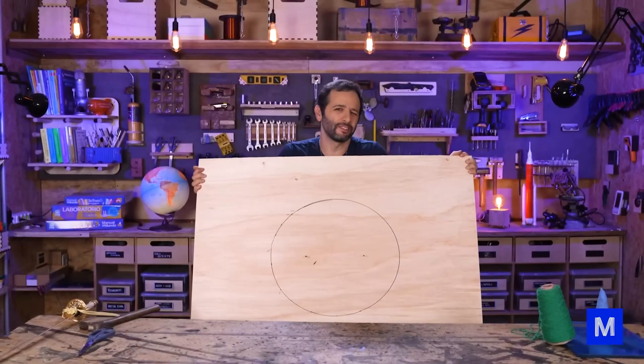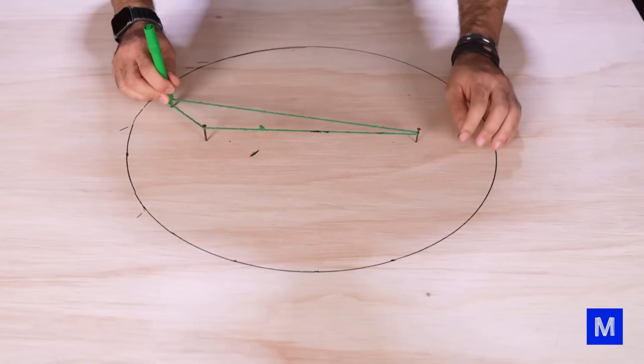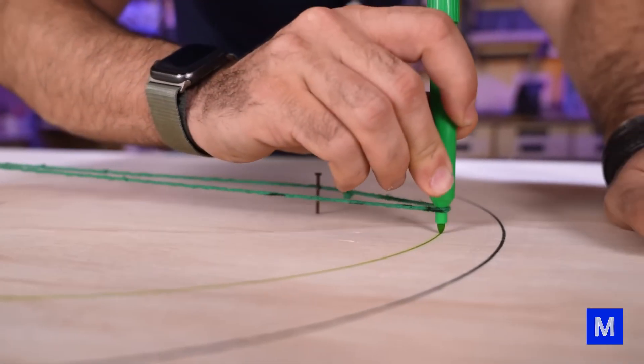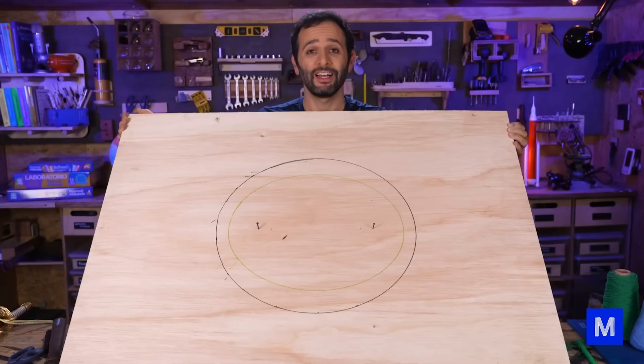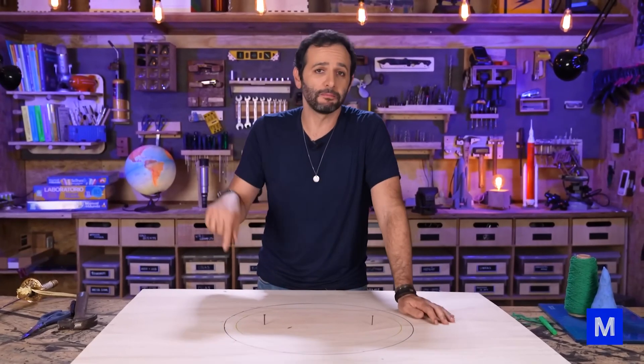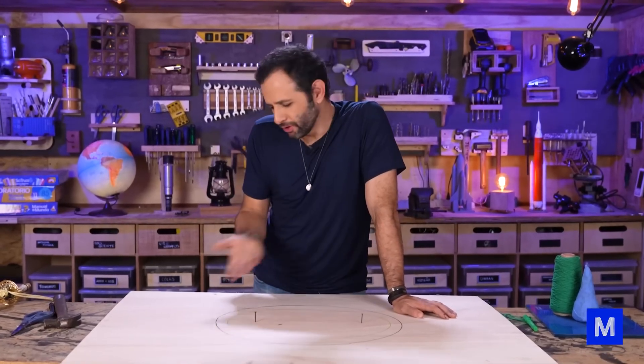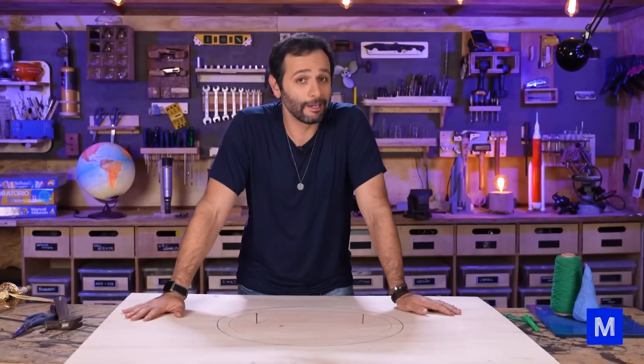From a distance it might look like a circle, but it's actually a bit flatter. What defines this flattening is the distance between the two nails. Increasing the distance makes a more flattened ellipse; bringing the nails closer makes it look more like a circle. When the two nails meet at the same point, you get a circle — so a circle is also a type of ellipse, just like a square is a type of rectangle.